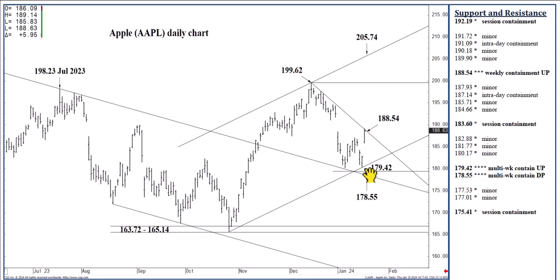And under this scenario, if you haven't already reached for out of the money calls, 205, 210s, as we've been testing the upper 170s, low 180s over the last couple of weeks. If you haven't already, closing today above 188.54, if you're comfortable playing both sides of the market with options, you could consider reaching for 210, let's say, strike out of the money calls that don't expire for at least, I would go at least 3 months out, maybe even 6 months out on that expiration price, because I think this could take the better part of 2 months to realize.